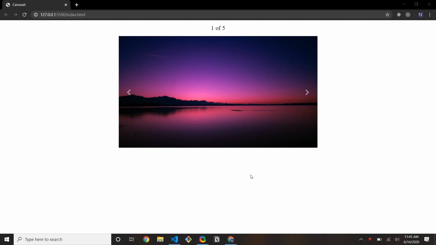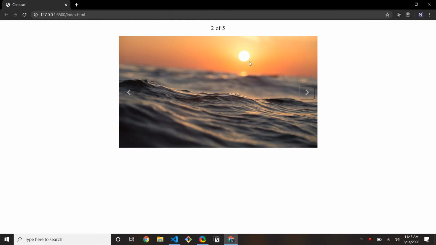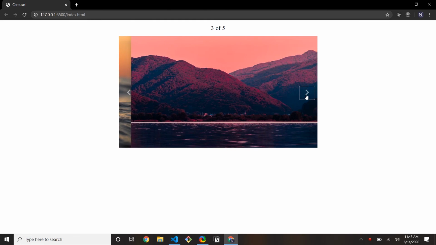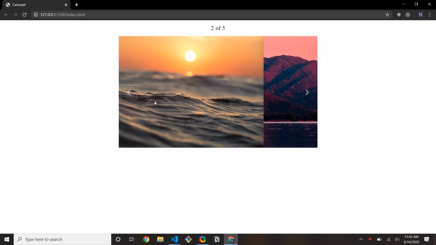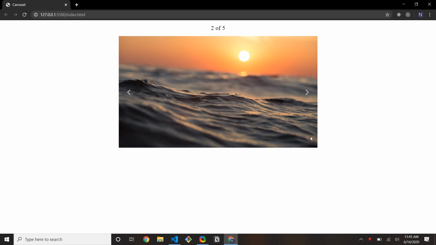So today we're going to implement an image slider using HTML, CSS, and vanilla JavaScript. And it's going to be pretty straightforward with the UI here. We just have two arrows on the left and right side, and when you click on it, it'll transition the image to the left or right. And I'll show you guys how to do this in VS Code.